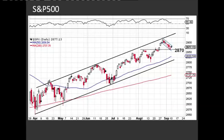So if it is able to break above the upper boundary of that little flag that I've highlighted in blue over there, that would be bullish, and then it would probably see us moving on to fresh new highs. And what I do wonder about this is whether the steepness of this uptrend is actually going to start to increase, because that does quite often happen. You've got a rising trend, it gets steeper and steeper until eventually you get some sort of a blow-off move, and then a proper correction ensues.